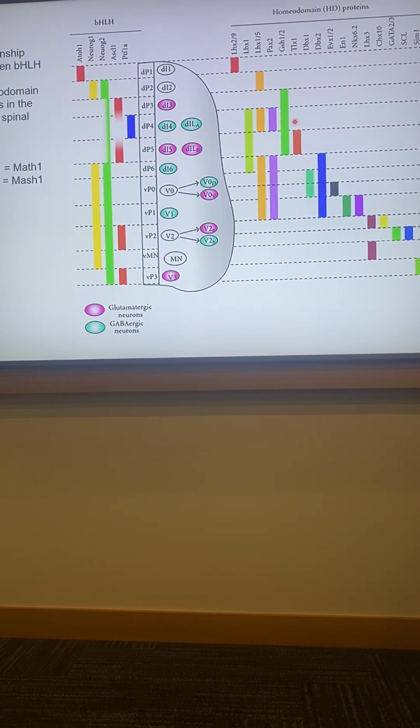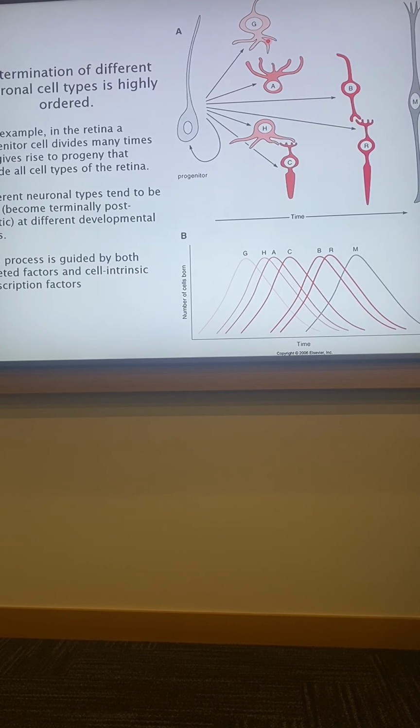Yeah, it's always more complicated. So this is just to show how it's been worked out in detail. And look at this bloody alphabet soup. And again, all these are BHLH, all these are homeodomain. Look at them all. Why does it have to be so complicated? Jeez. This is just to point out that it's complicated. Don't learn any of this crap. Not worth it.